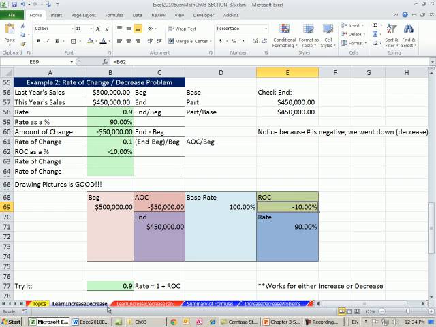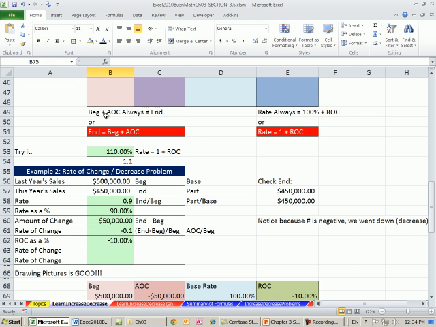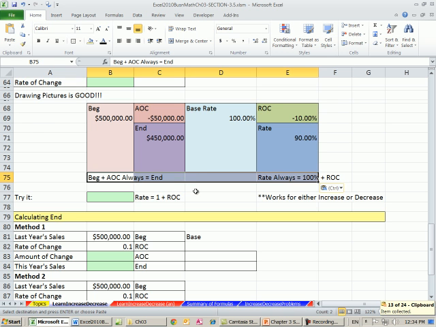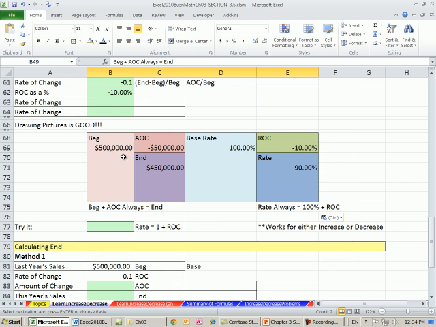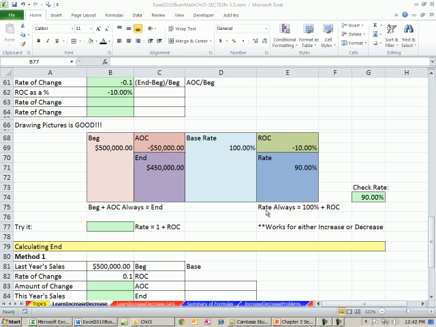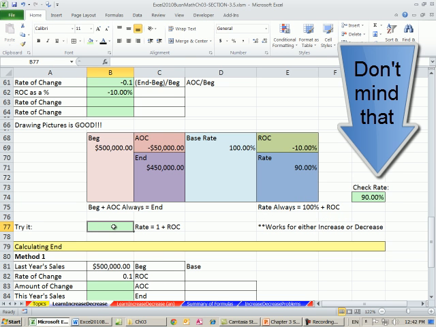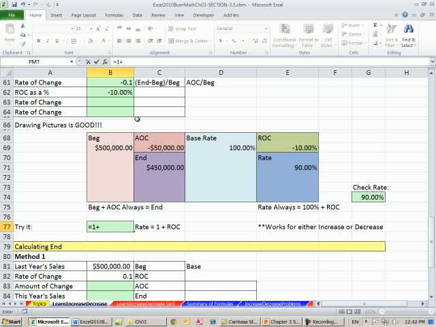All right, so I have this here. The same two formulas always hold, and we can check them here. I think I'm just going to copy these right here. I copied and pasted. Notice when you copy something like that, I copied that little piece. All I had to do was click here, and it automatically pasted it from the same size. This, of course, is going to be true. Oh, that's why this formula is so handy. Let's check this formula. Right over here, we can try it. So we have our rate of change up here. So I'm going to say equals 1 plus the rate of change. All right, so that works out.